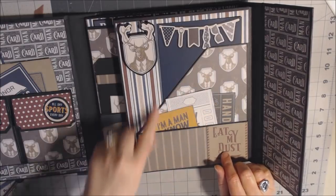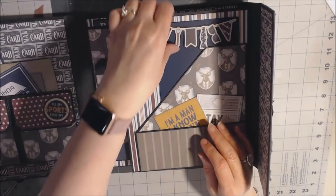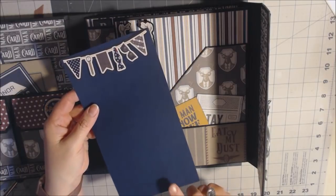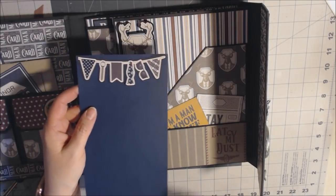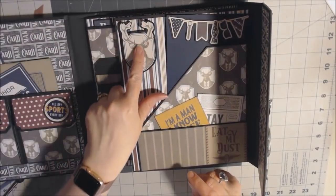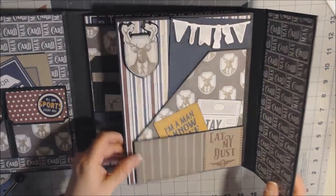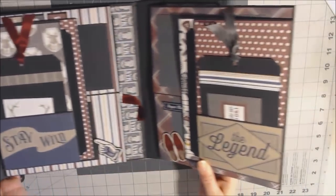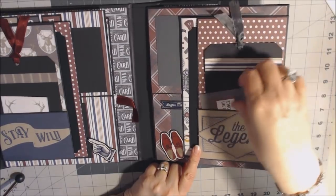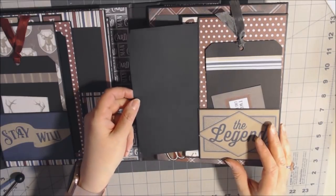In the center I have a hinge on each side. This one has an L pocket, and there's a pocket down here with some cut aparts in it. I used some cardstock from Country Craft Creations — the linen cardstock, mostly black but with some blue incorporated because there's blue in the paper. I stuck it on three-dimensional foam squares. On the other side there's a pocket, and I made a tag with a cut apart inside.